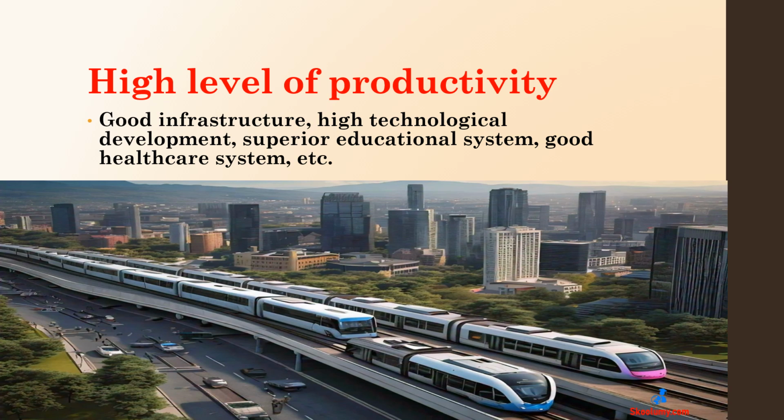High level of productivity is another cause of current account surplus. High productivity in a country shows that the economy is getting maximum output from its resources. The factors responsible for high productivity in a country include good infrastructure, high technological development, superior educational system, good healthcare system, etc. If productivity is high, there will be enough goods available for export. This will cause a current account surplus.